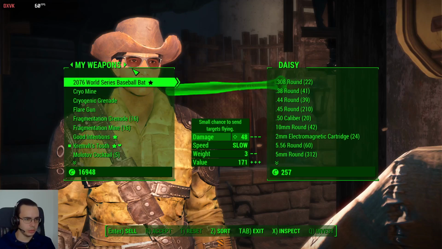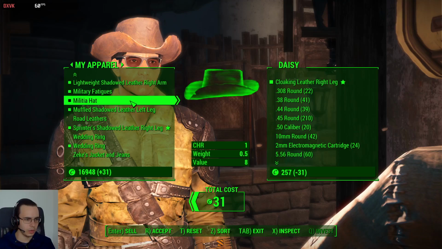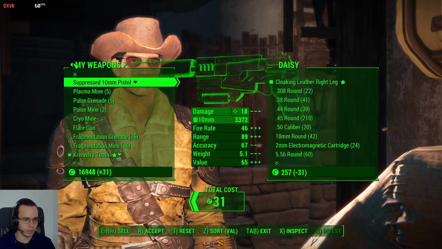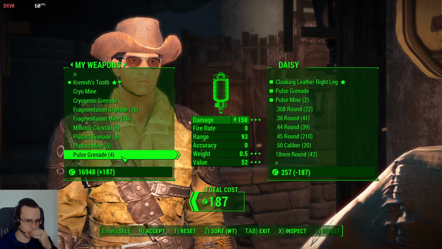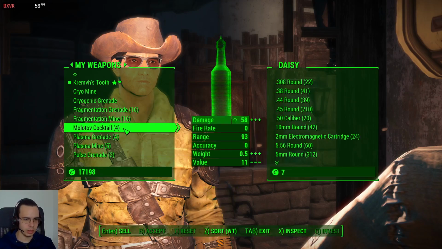Okay, then I don't need cloaking leather. Let's see what I also don't need. I don't need those pulse mines. I don't need those pulse grenades. 52, yeah, you can take it. Maybe some molotovs. Yeah, you can take actually one, and you are good.